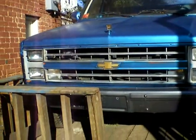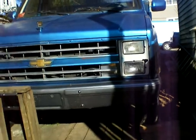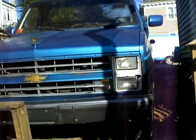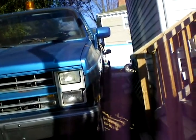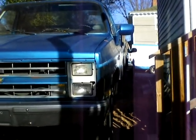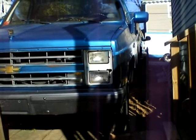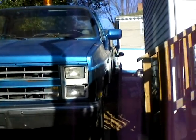Yeah, I gotta get this truck on the road soon. This one's almost ready to run. This isn't as far as you would think. If I can get this running, I could pull this out, then I'd have a spot here. So if I can get the Blazer out, get this one out on the road, get the Blazer fixed and sold, or get that one on the road, and I have two spots here, I could deal with some stuff here.